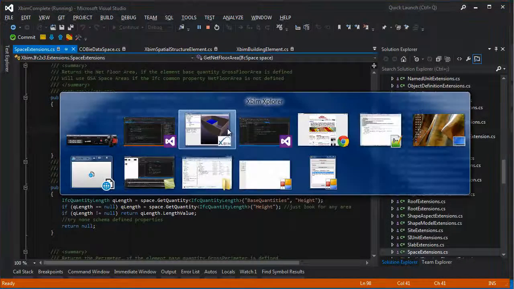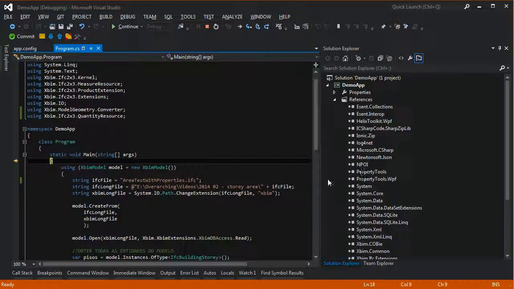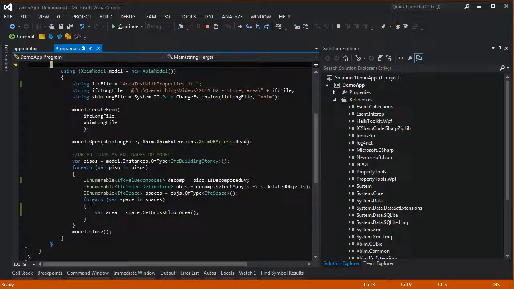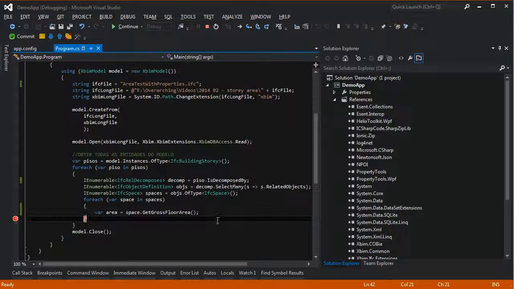If we go back to our implementation and change the function that we use to space.GetGrossFloorArea, we will find that Revit has actually exported them. So I've now started the application. I'm putting a breakpoint when the area is being calculated, and here we are. We can find that our area is now available: it is 105 meters for one of the rooms and 116 meters for the second one.